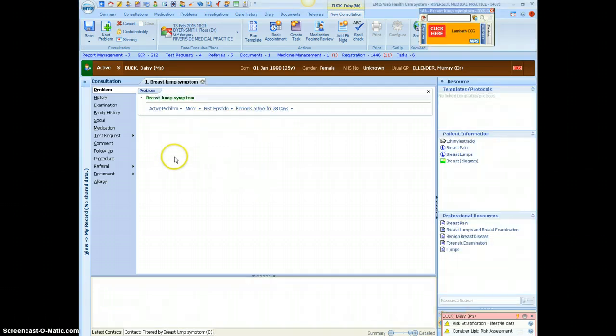Now for the eagle-eyed of you, you would have noticed at the top right there, a little drop down occurred in the DXS box. It's also flagged up the code. What that's basically saying is it's recognised the code I've put in, and it's also recognised that within DXS it's found some content that is linked to breast lump symptom, and said, click here if you want a bit more information. I can just carry on, I can ignore that if I wish, but I'm going to show you what it actually does.